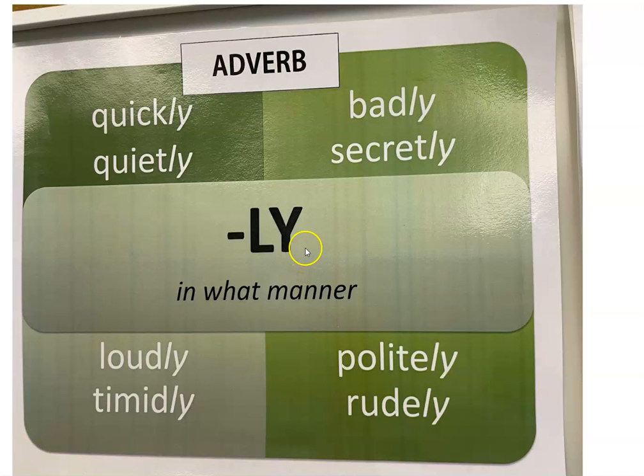And then ly makes adverbs. We usually add them onto an adjective, like loud, and it means the manner in which you did something. So you may have a loud child, the child screamed loudly. So loud modifies child, but loudly is the way in which they screamed. So it modifies the verb, right? So when we see ly, we typically have an adverb, and an adverb will modify the verb, right? So secret is a thing, secretly is the adverb. You might be polite, so you do things politely. If someone is rude, they're acting rudely, right? And so that's the distinction between being an adjective and an adverb.